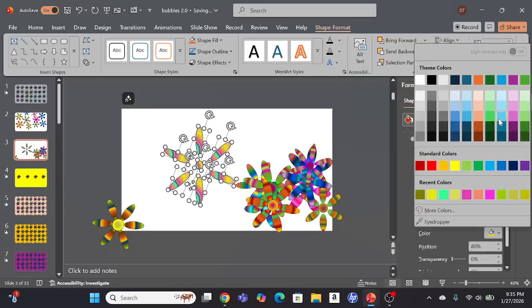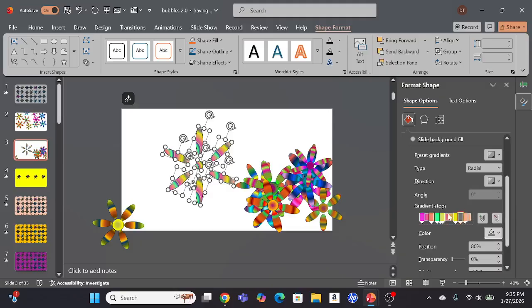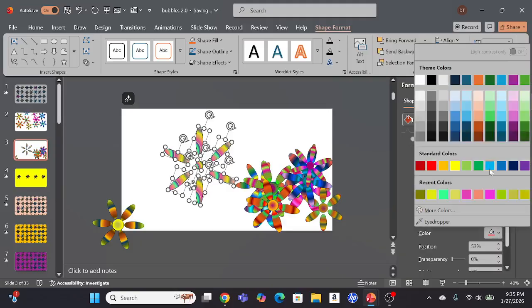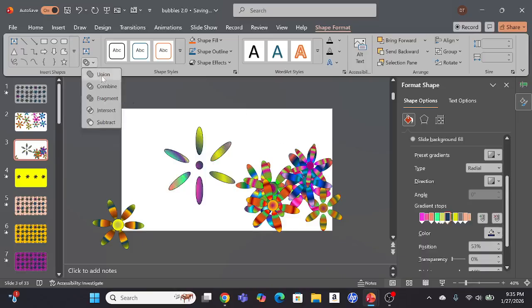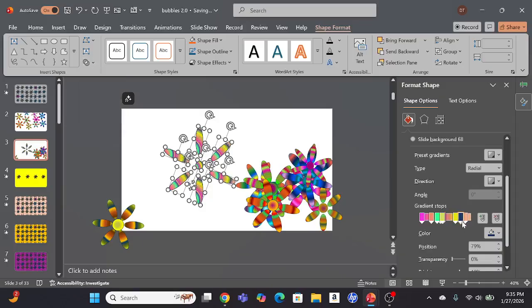So break it apart. Blue. Alright, I got 10 ribbons of color in here then.